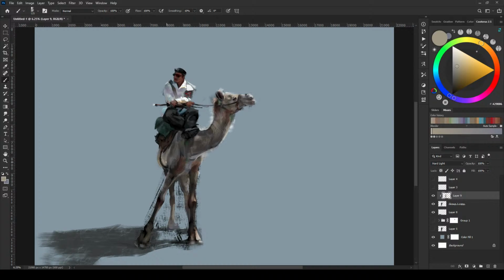Back to that yellow. Bringing in some of that bounce light. This is on a hard light layer, by the way, so we want to be a little careful with it. Don't go too aggressive.